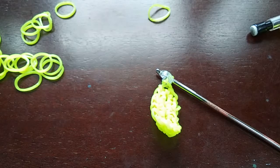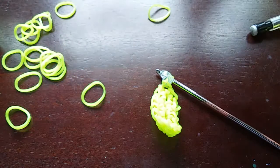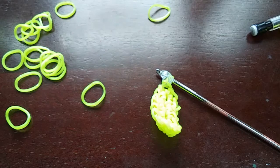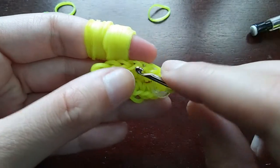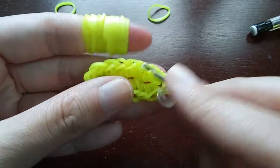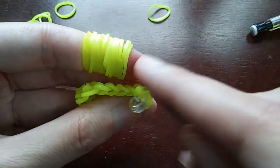So I'm going to stay on camera to do the 2 rows, but you can go off camera if you want to because this is a bit repetitive. And if you've made some of my things, you probably already know what to do. But all we're going to do is put 1 stitch in every single loop until we get back to the C-clip. So you just do 1 stitch in every loop all the way around.